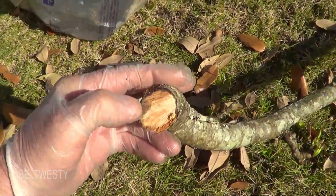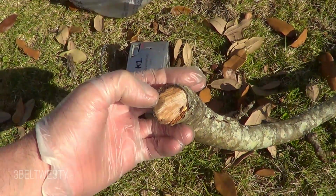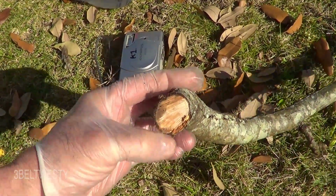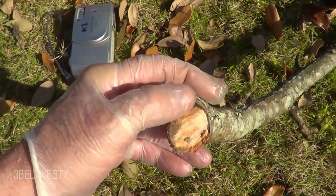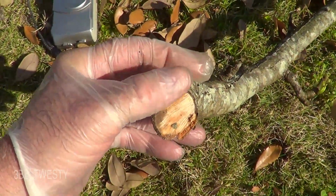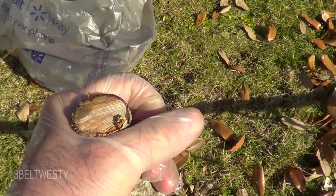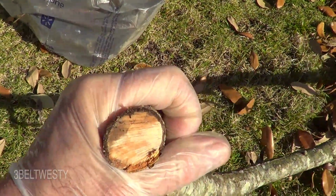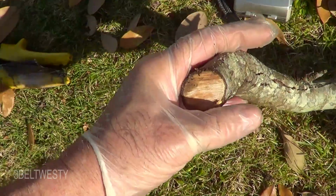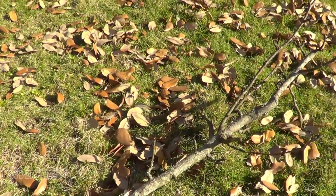So that I cut with the saw, and I sprayed that with the fertilome fire blight spray, and then I'm going to spray over the open wound. And you need to try to keep the cut, you want it kind of at an angle so that at least in this area, the water's going to run off. If it's a big cut, it's probably better not to have it like this. Have it at a slight angle if you can, so it tends to not collect water, especially if it's a big cut.